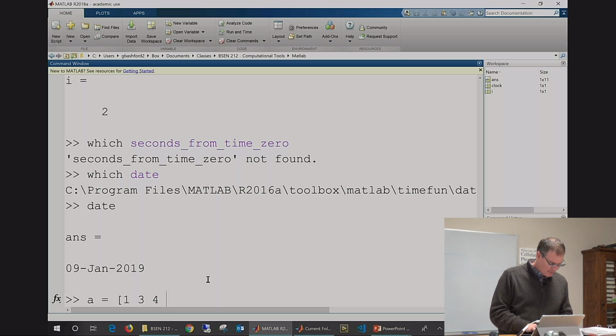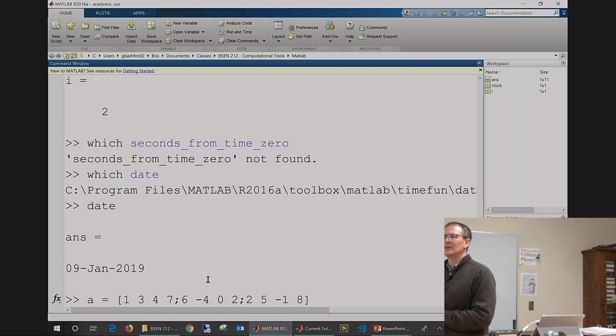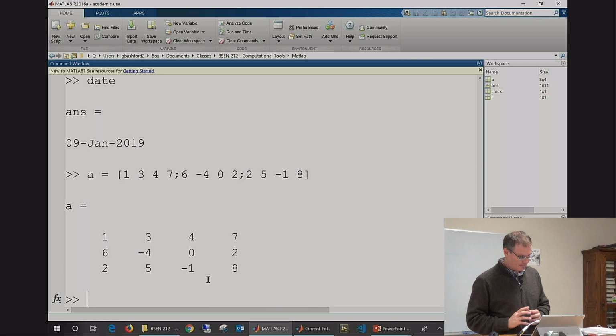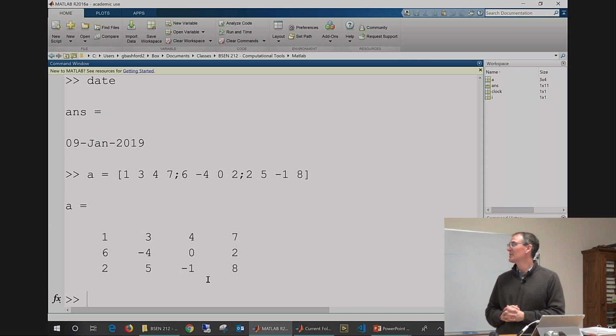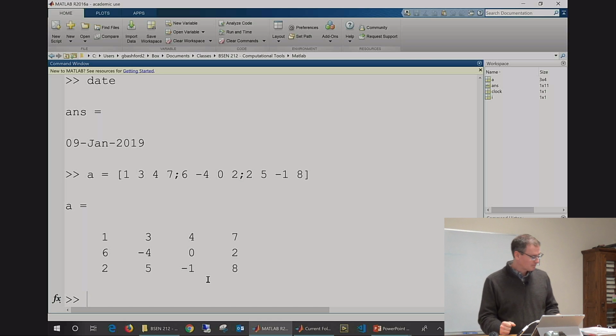Okay, 1, 3, 4, 7, 6 minus 4, 0, 2, 2, 5 minus 1, 8. Not so sure I did a good job with that, so what should I do right now? Just hit enter, not put the semicolon. Doesn't hurt anything. It just spits it right back at you. It does it in a pretty print so I can see that, yes, it's in a 3x4 fashion.